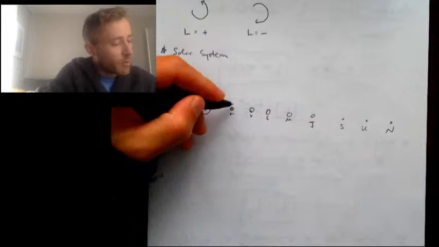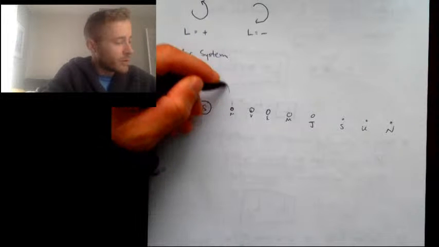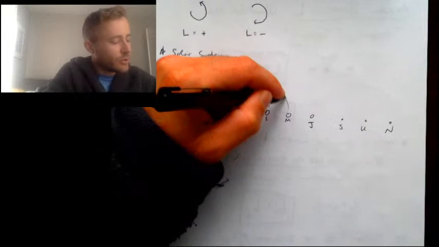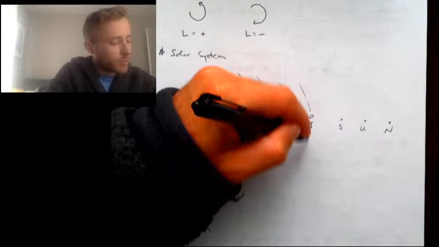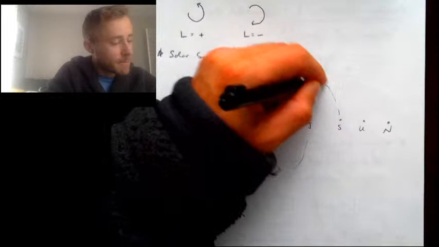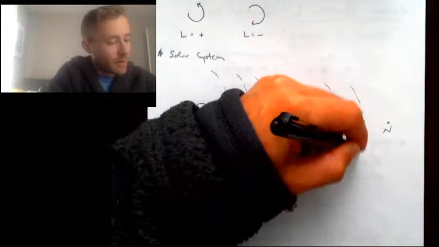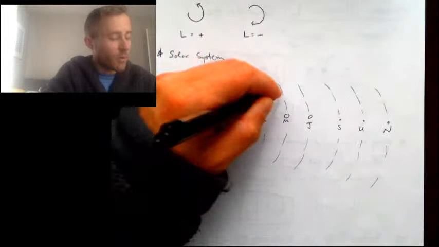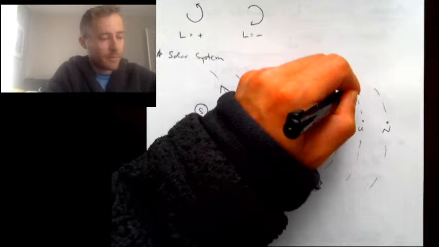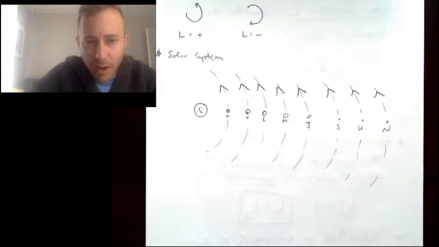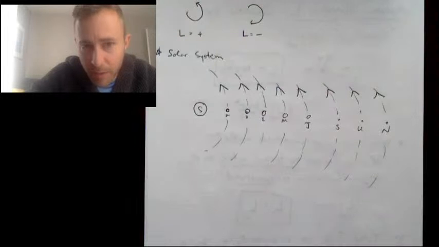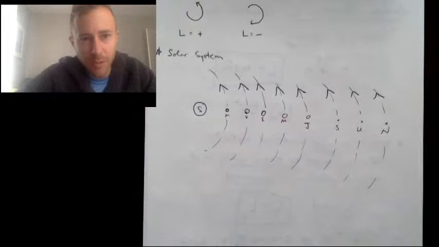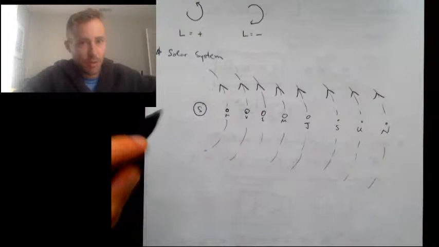If we look at all the planets, all these planets are moving in circles around the sun, or approximately circles around the sun. Okay? Did you know that all of these planets are going around the sun in the same sense? They are all going counterclockwise around the sun. Did you guys know that? Okay, so they all have positive angular momentum. This is called orbital angular momentum because it's an angular momentum associated with the orbit of the planet.